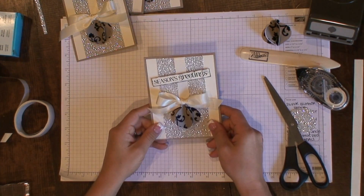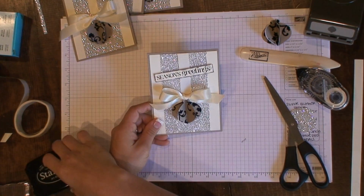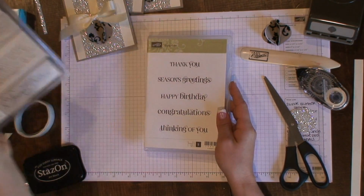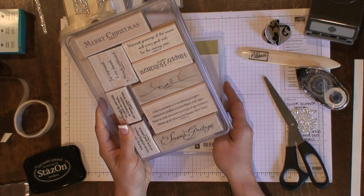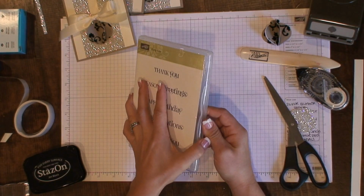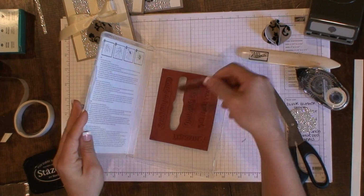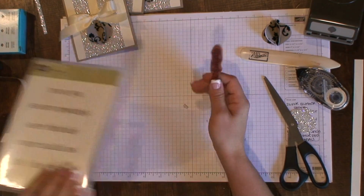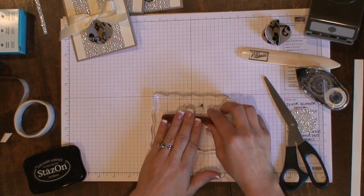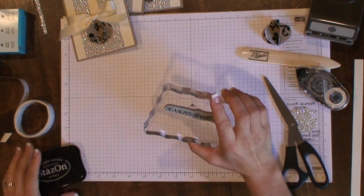If you decided that you did need a greeting, I'll show you how to do that. I use Stazon ink, and I am featuring Curly Cute. There's also many other messages that you could use from Many Merry Messages. This is another stamp set that Stampin' Up! sells. It's gorgeous. But this one is a clear block stamp set, and we're going to use Season's Greetings. I just loved the font. Pull it out, comes like that. And the nice thing about this with clear block stamps is that you can put it on your block. You just push and it sticks. If for some reason it's not sticking, you just need to Windex your block and then it'll stick again.